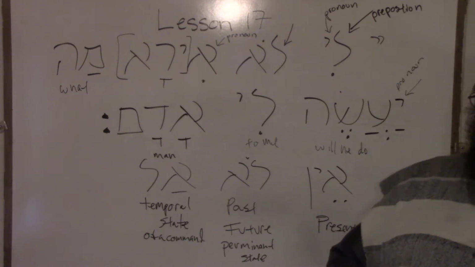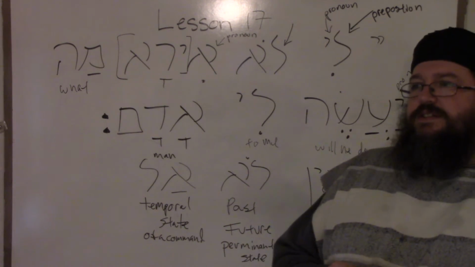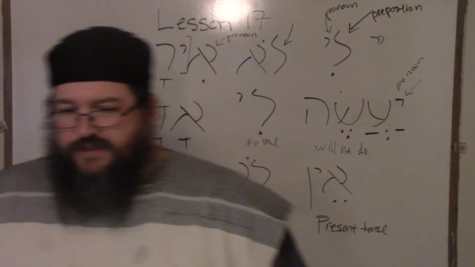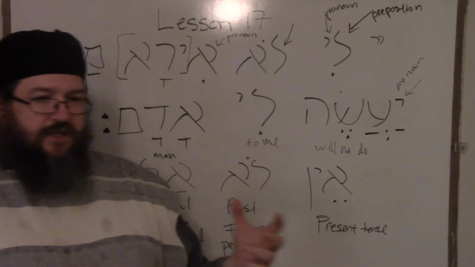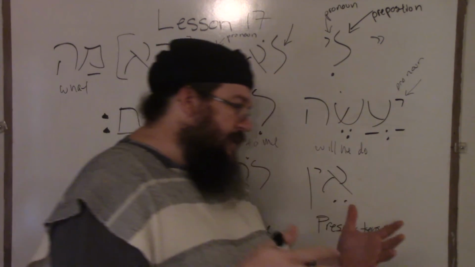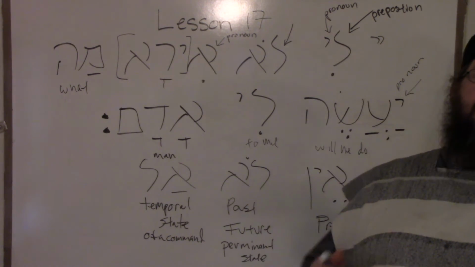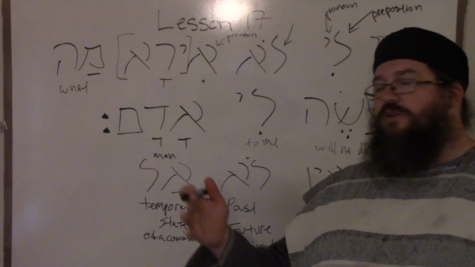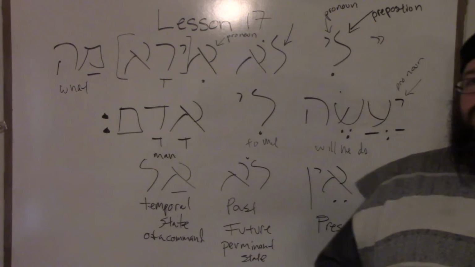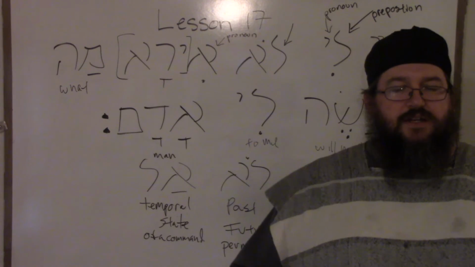So it has to be understood that when we're looking at words, there is going to be some confusion because some words may seem very similar once you've translated them. You translate the word Adam as people, or Am as people, or Anashim as people. We have to separate this in our head to know what each vocabulary word means, so that we can see that Adam is not the same as Anashim, and Anashim is not the same as Am. Once we understand that in the vocabulary, then we're able to grasp the idea and concept of what's being said.